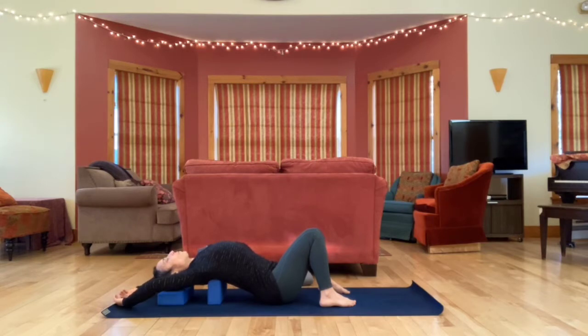This is a wonderful position for opening up the chest, shoulders, upper back. If you spend a lot of time working at a computer or sitting at a desk, this is like a counter stretch for that. Keep scanning your body for unnecessary effort or tension and seeing, could you release even more?